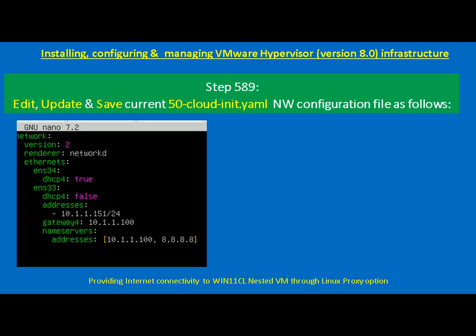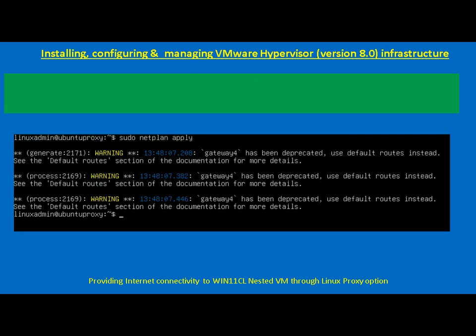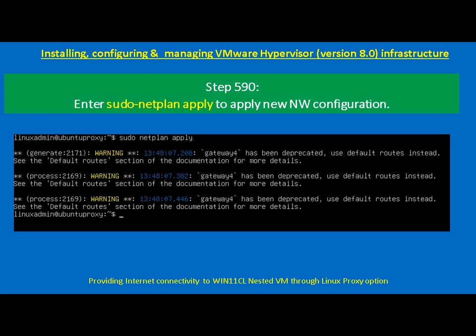This step we have already completed, right? So next step: since we have made some changes to our netplan file, we need to apply that configuration. So we need to add one more command, sudo netplan apply, to apply the new network configuration.